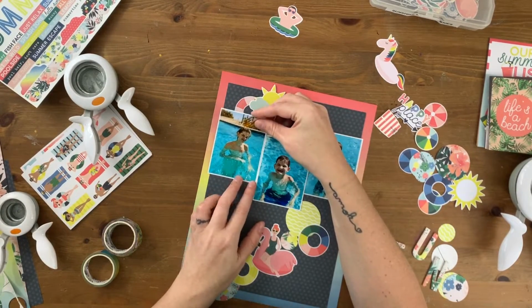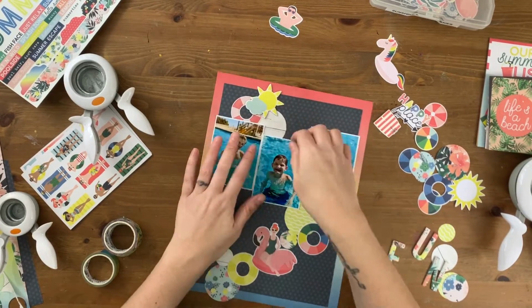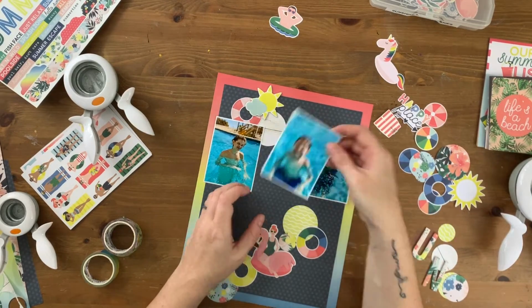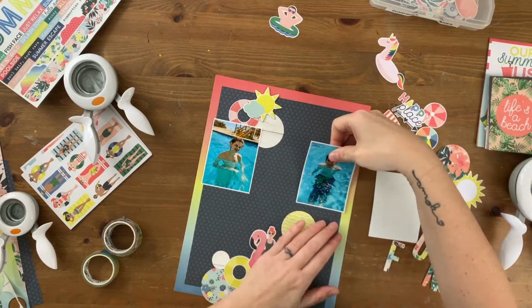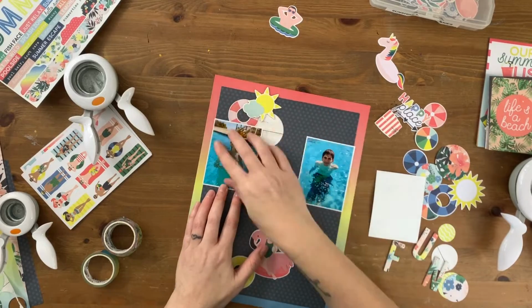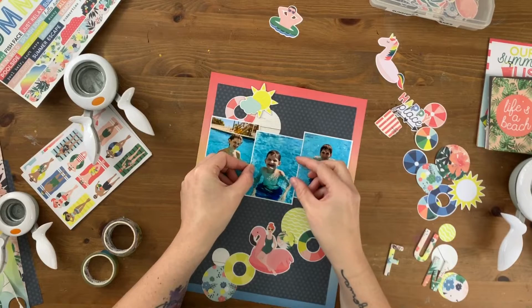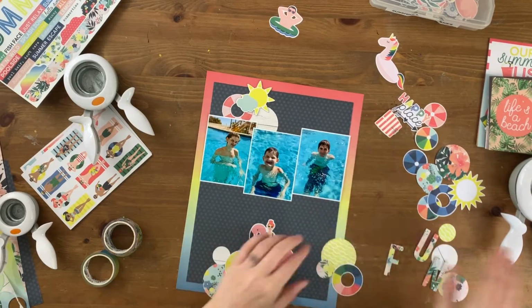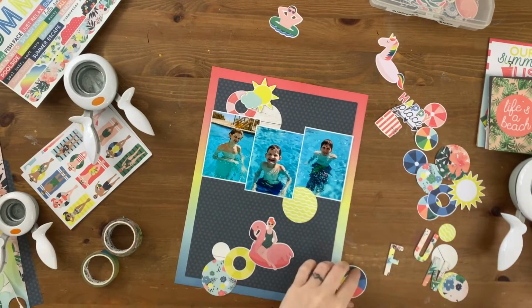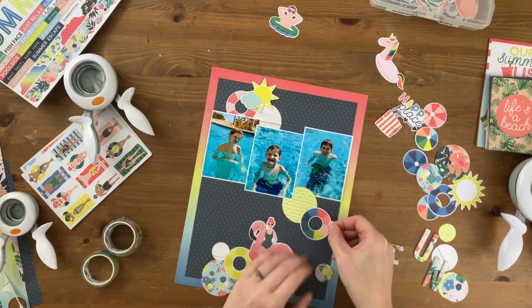clean lines going throughout. So I'm kind of struggling a little bit, not struggling, but trying to figure out exactly where I want these placed, at what level. Do I want Finn's photo in that middle spot there to be a little bit cockeyed, or do I want it to be straight up and down? And I decided to go with straight up and down, just a little bit lower than the other two. He's got a lot of blue space up there in the top of that photo that the other two don't have. So I'm going to take advantage of some of that blue space, and I'm going to add the little floaty guy there.